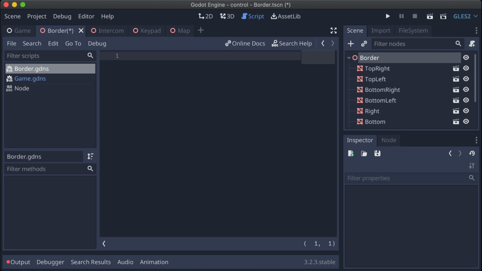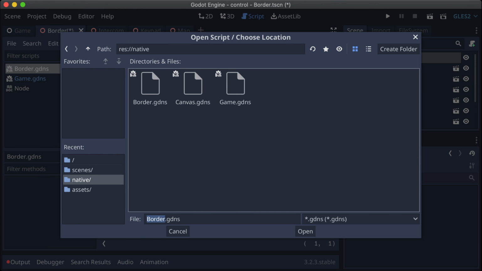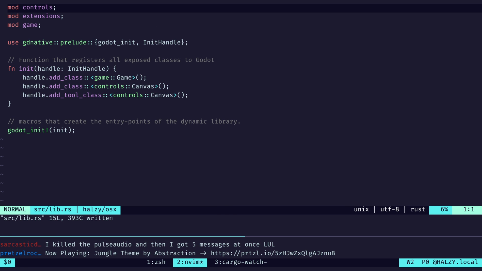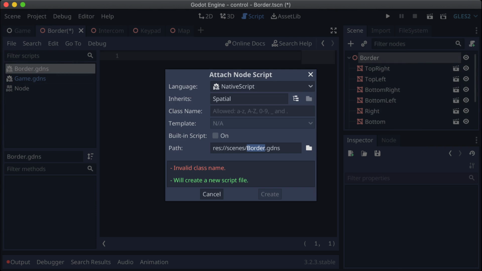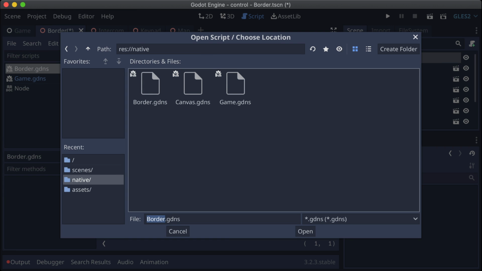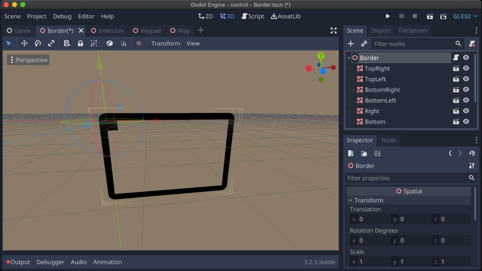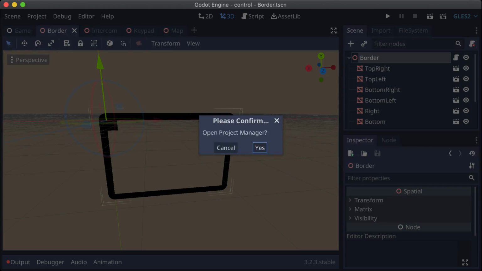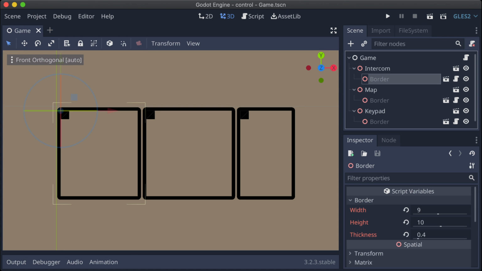No longer needs to be boarded at GTNS. It needs to be control native. Uh-oh. Make sure I save everything. Good. Try again. Load, native, canvas. Give that a save. Project quit to list because the DLL changed, to reload that. Yep. Okay, good. We still have the border settings.